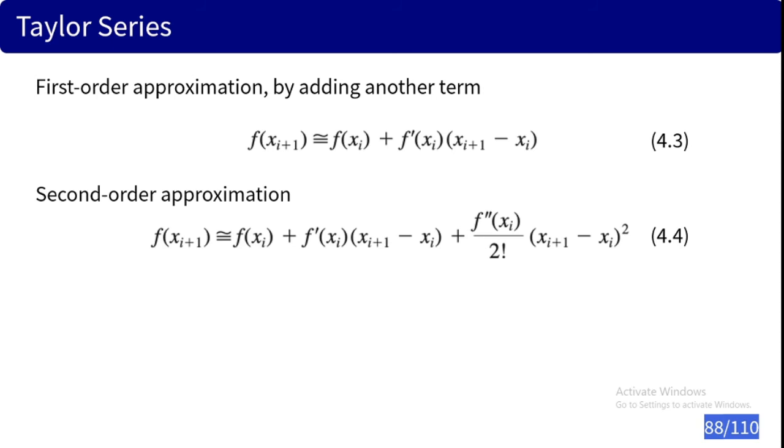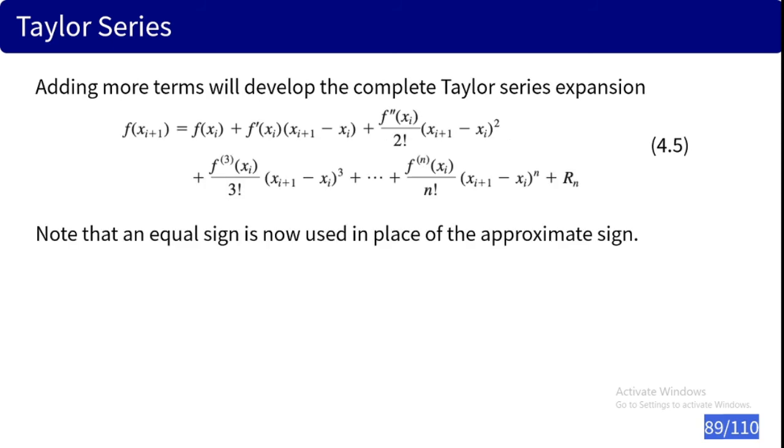Equation 4.4 and it will go on sa third order, fourth order and higher order approximation. It will same pattern na itong gabito na to sa pag-approximate sa function using Taylor series. Okay. If you add more terms, more terms, maka-develop ta og katong complete na Taylor series expansion. Okay.